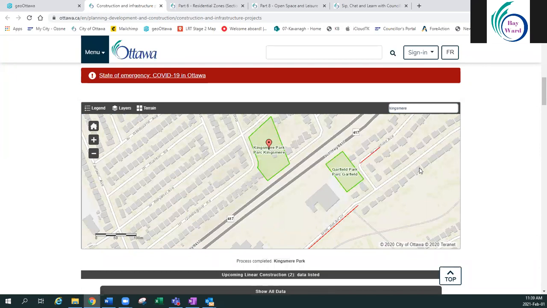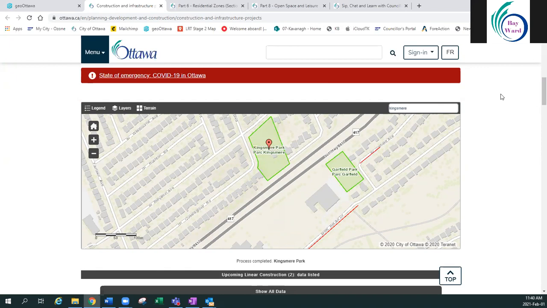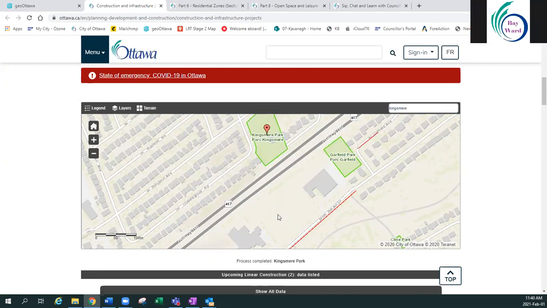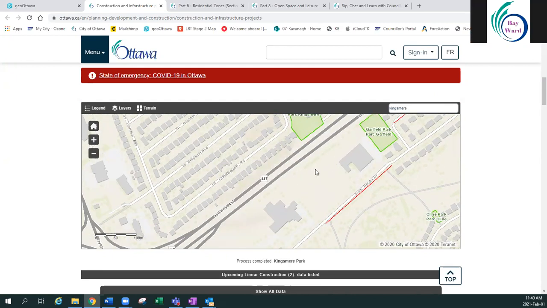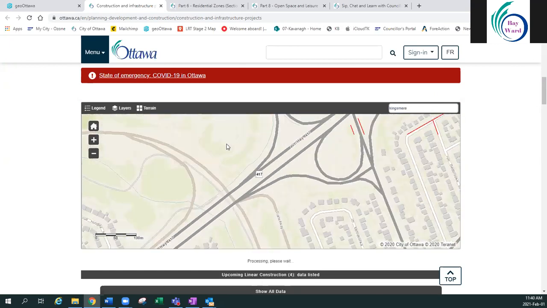So Peter, if you want to send an email, we'll find out why that line was there. Somebody got excited and just sneezed as they were drawing the line. Went further than they meant. So what did they do? Show a line between them? They showed a line crossing the 417 at that point. Or tunnel, I don't know. Actually, I should check. I wonder if they placed the other overpass at the wrong spot. I'll have to check that anyways.